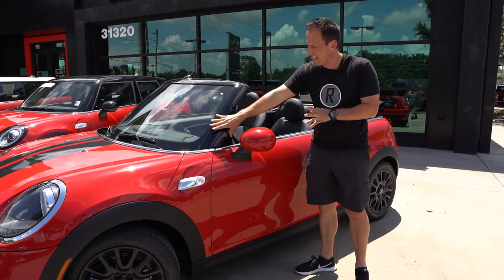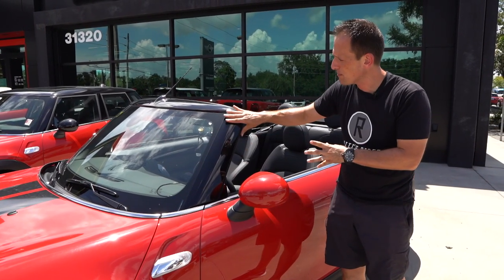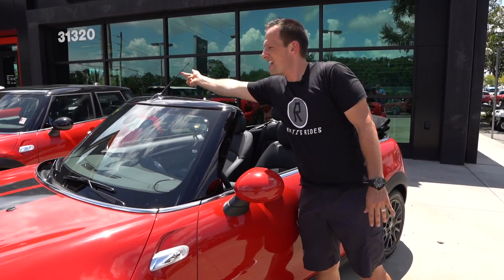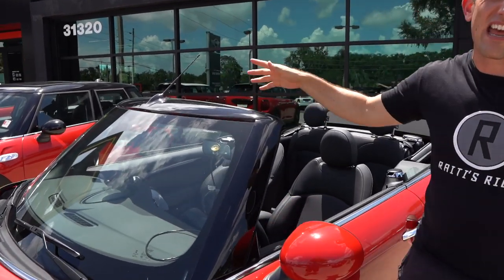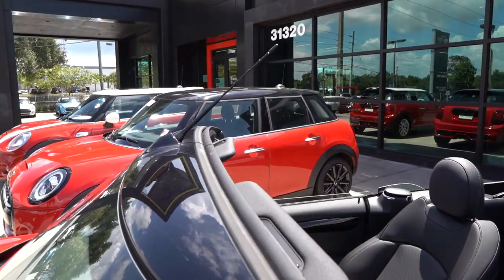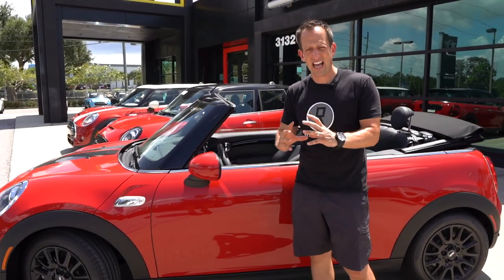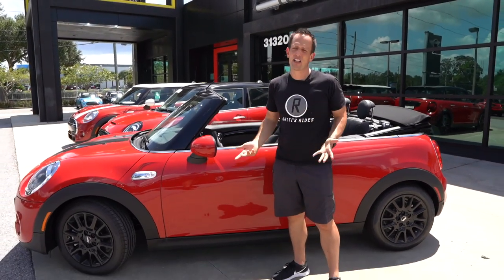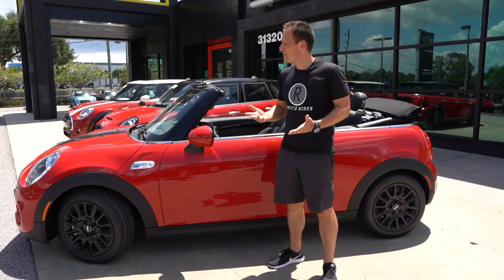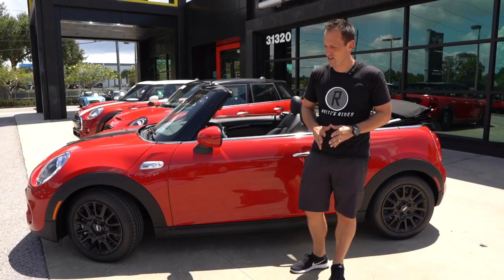When it comes to the front windshield, I think it's so smart the way they blacked out the A-pillars with gloss black, follows it across the top portion. This antenna right here, we're going to zonk that. 21st century, just like on the Miata, they still have an antenna like that — we need to get that out of there. What I do love though is the side mirrors. Classic Mini style, and that's what this car is about. It may not be the fastest zero to 60, but it's got more personality than so many other faster cars out there.